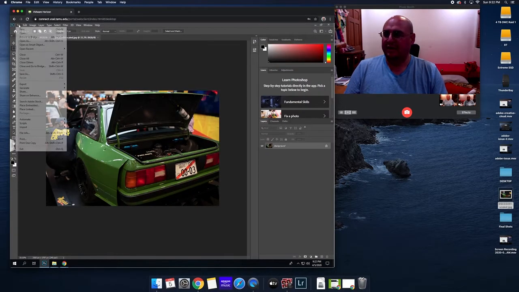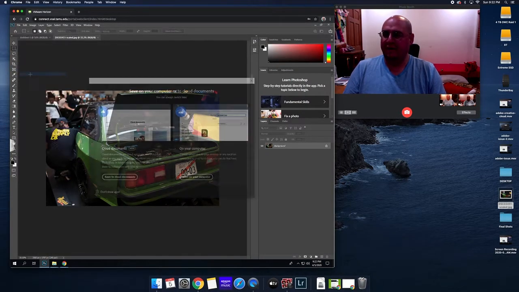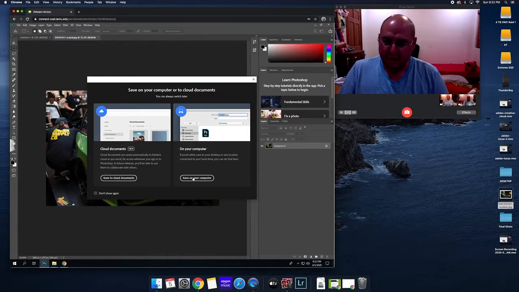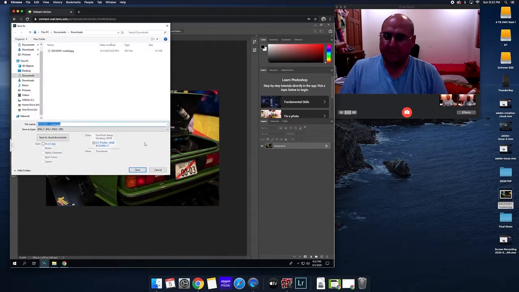So, for example, if I come over here and I go save as, and we're going to say save on your computer, we're going to call this BMW LSX swap, which just means that it was a BMW car with a V8 engine from an American car.